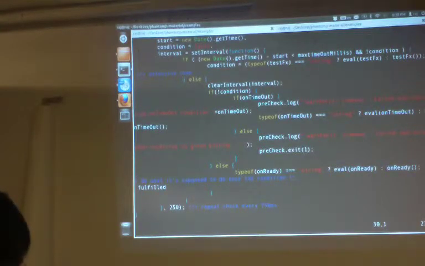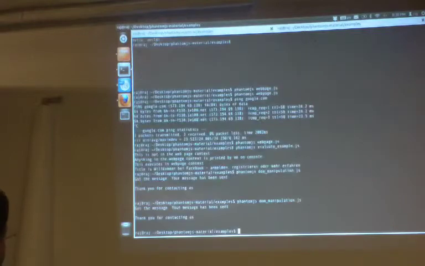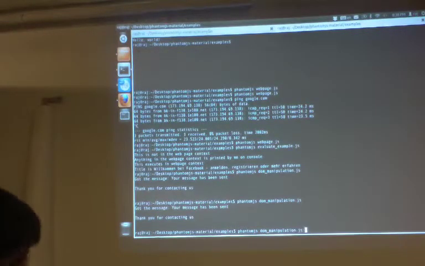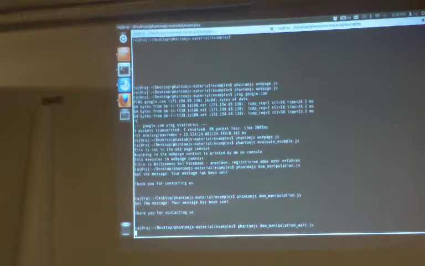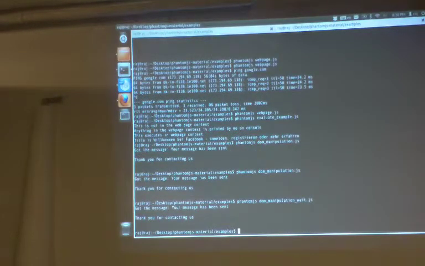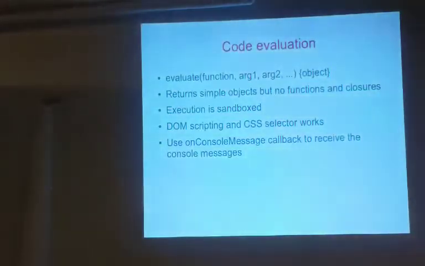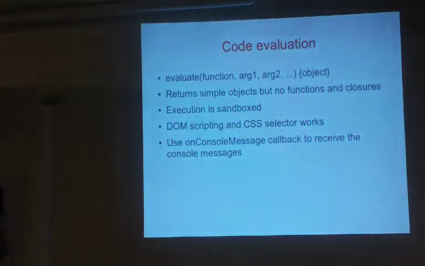So if I run this program, as soon as I get that div visible, the rest of my program will be executed, and that's how you see, now it was very fast. It doesn't have to wait for 10 seconds to get the reply. So that was filling up a form with page.evaluate.